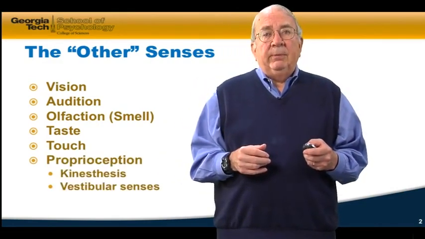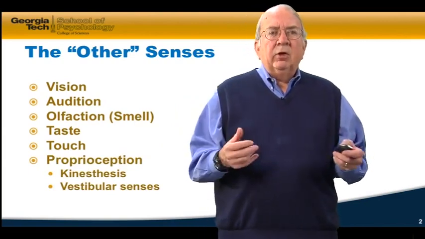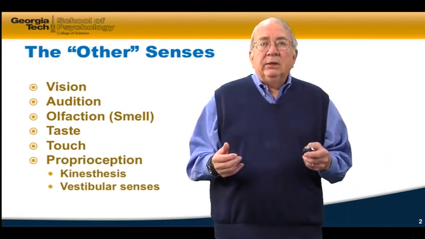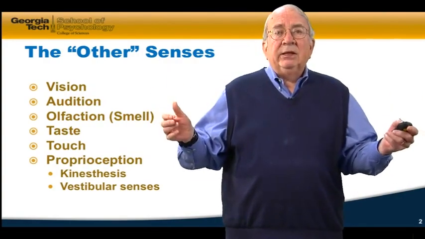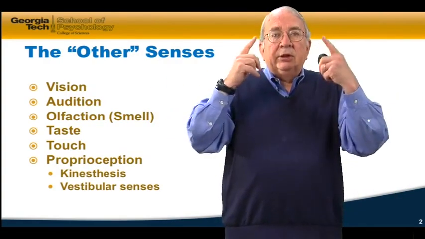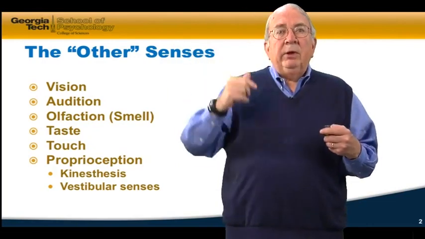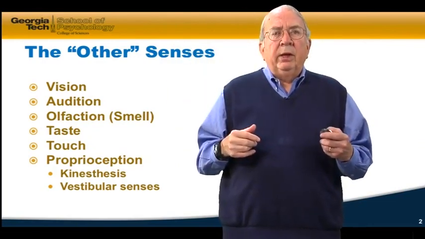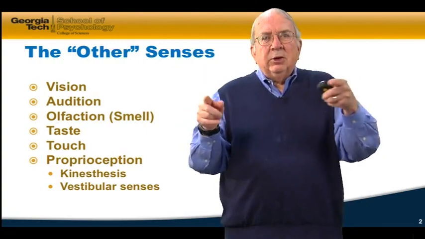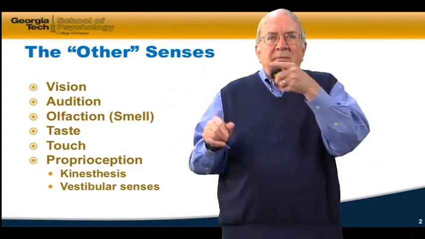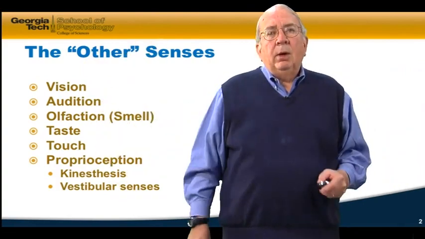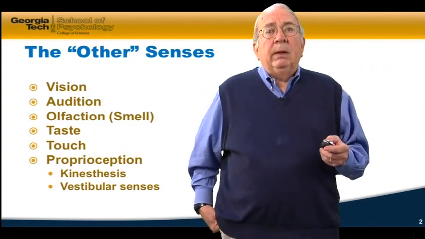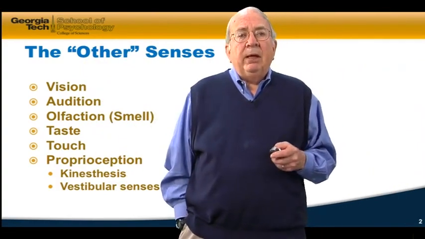Then we have proprioception, which basically determines the sense of balance, and it sends information to the brain from other parts of the body. Kinesthesis goes to the sensory area in the central fissure that we talked about earlier. Remember the homunculus that shows that information from the tongue goes here, information from the hand goes here. That's information coming from parts of the body, telling us what that part of the body is doing, giving us feedback on that.